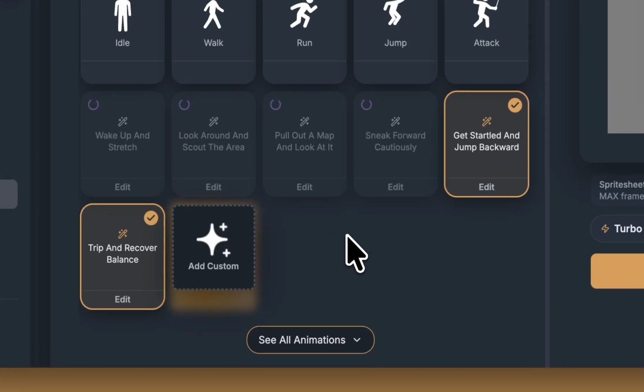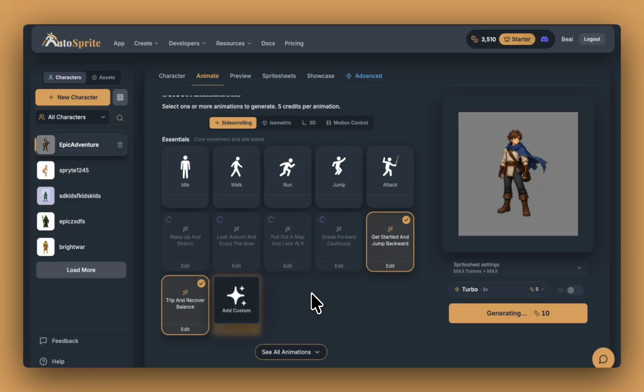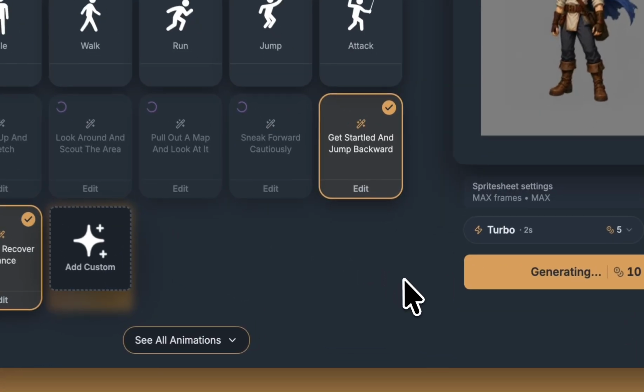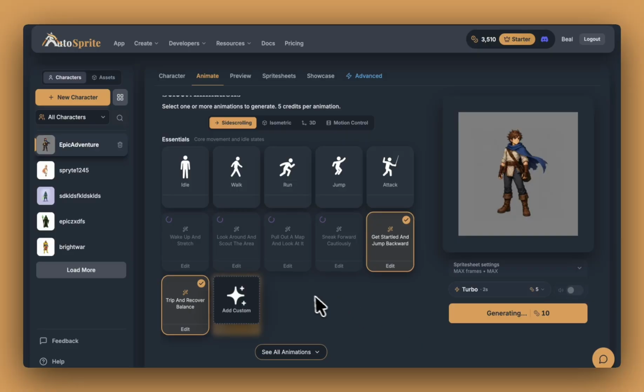And yeah, guys, I really like the AutoSprite, let AutoSprite handle it. It's kind of in the name. It's called AutoSprite. So the ultimate goal of this platform is just to make things as easy, as simple as possible. You're supposed to just type in the least amount of things. Currently, we do have the advanced tools to do your custom first frame and all this stuff to get it exactly as you like. So we have all those tools for the advanced users. But I think a lot of our users, and people in general, you just want it to work first time, right? So that is the ultimate goal.